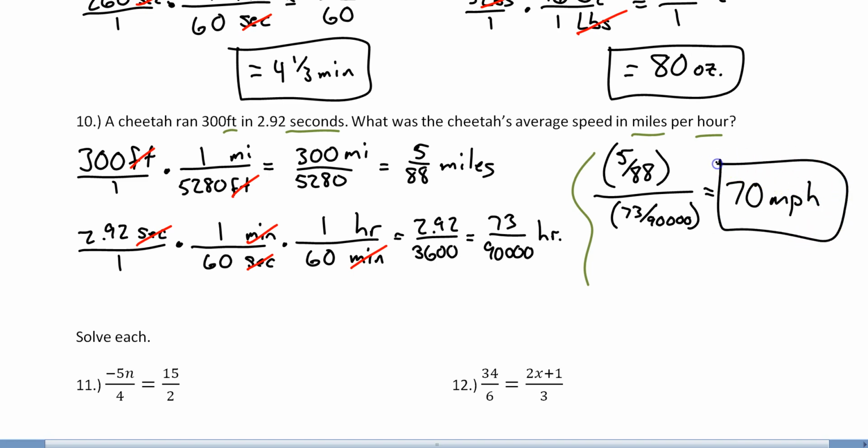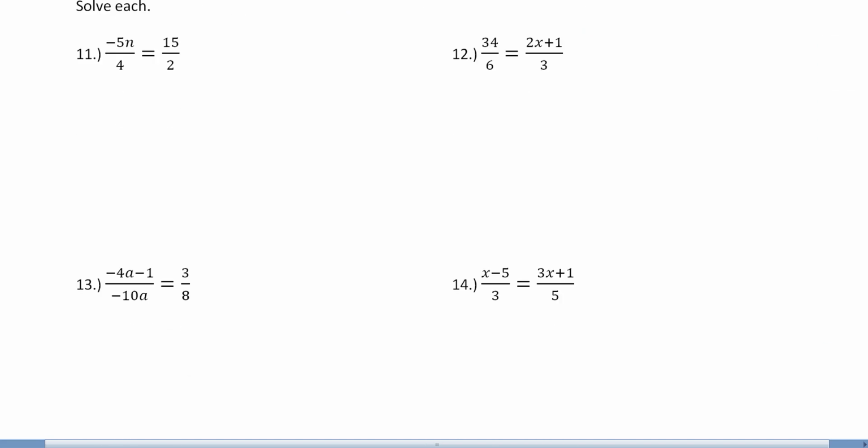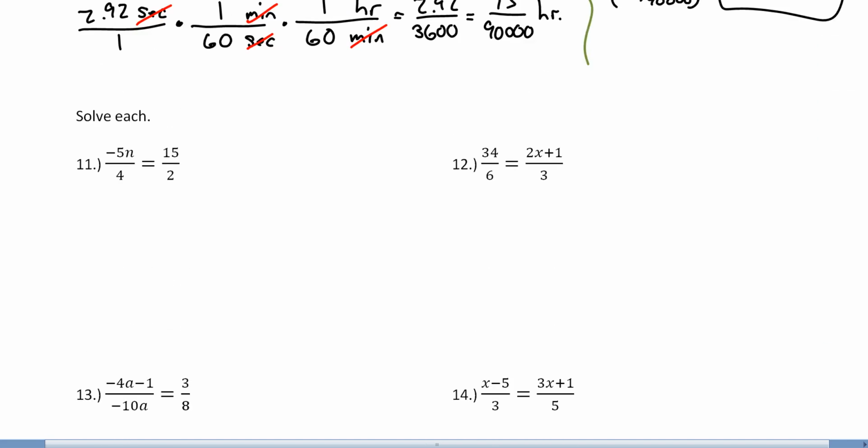All right? Again, if you had rounded those off to decimals, keep a couple decimal places, you should be pretty close to the 70 miles per hour. If it's off by a little bit, that's okay. All right? But that's a pretty challenging question. These guys, we're just setting up, we've got proportions here, so we're just going to solve the proportions by cross-multiplying. So again, when I do cross-multiplying, I say, okay, negative 5n times the 2 is a negative 10n equals 5 times the 4, which is a 60. And now I'll go ahead and solve the equation that's left. I divide each side by the negative 10, and I find out that n equals a negative 6.